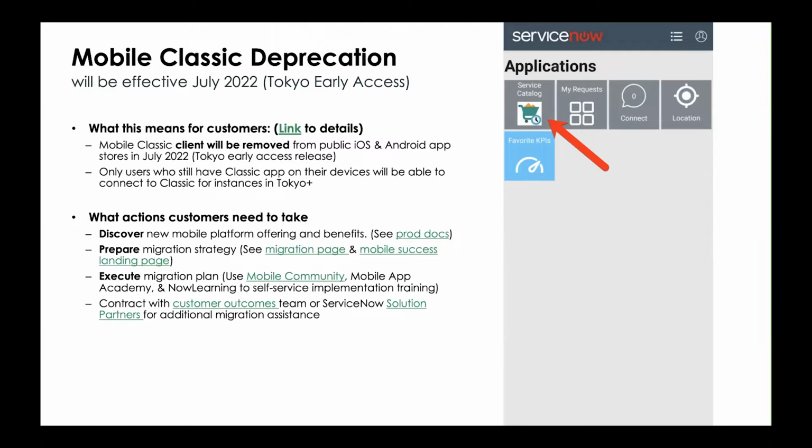Okay. And then we have additional details that can be found on both our product docs as well as mobile community. We've provided lots of resources and guidance to migrate over to the new mobile apps. And if you have any additional questions, feel free to reach out to us on mobile community. And of course, in today's session, we're going to be exploring some common use cases to help you plan your mobile migration as well.